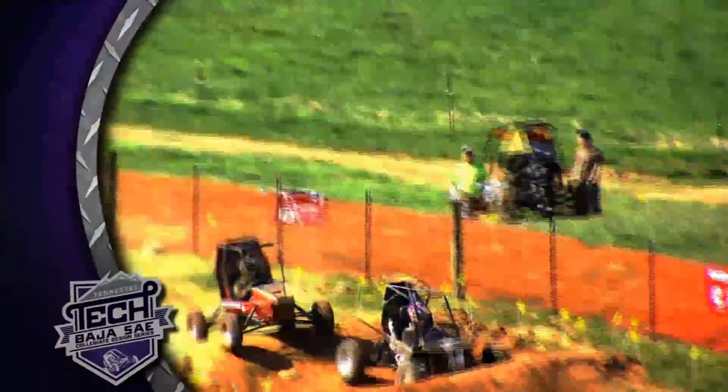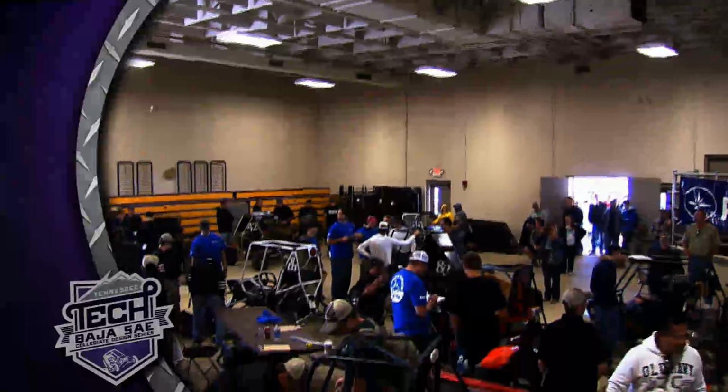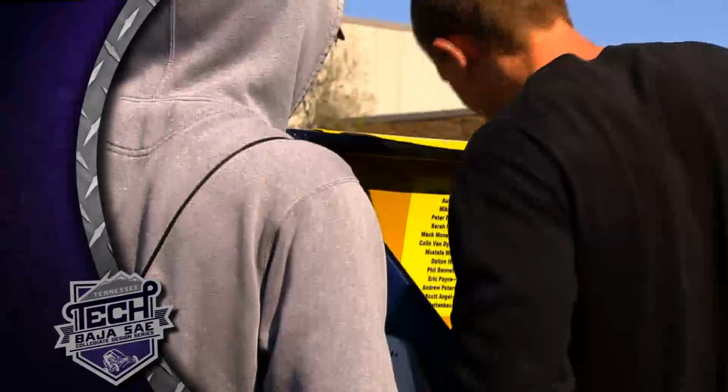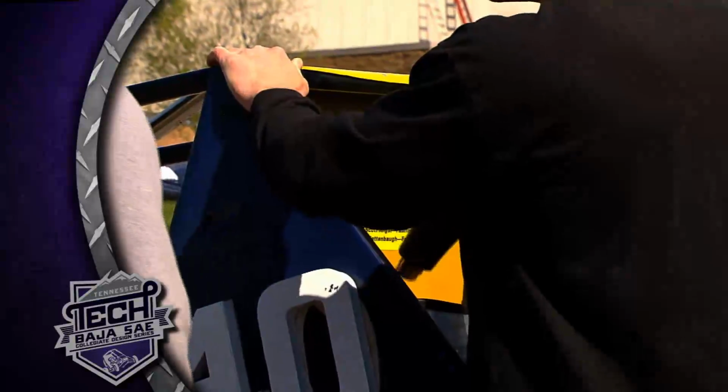Mechanical engineers have the fun toys, and it's not just that they're fun toys, but they're fun toys to learn with. This is a club, and so the one thing that's neat about this is that students come in and can get involved the day they walk onto campus, as soon as they're registered for classes. At first, they're just learning what goes on in the process, and if we get them to a competition, then they're hooked.